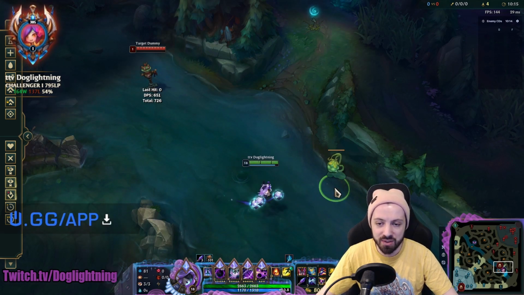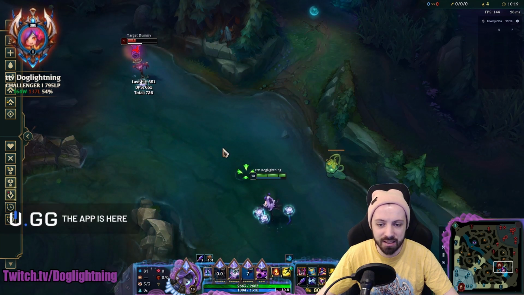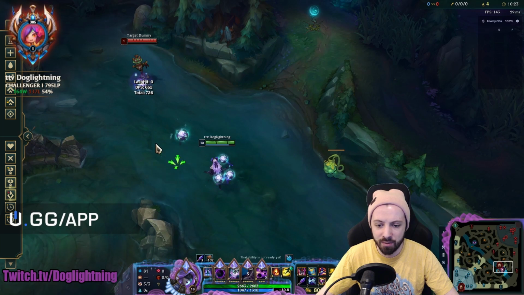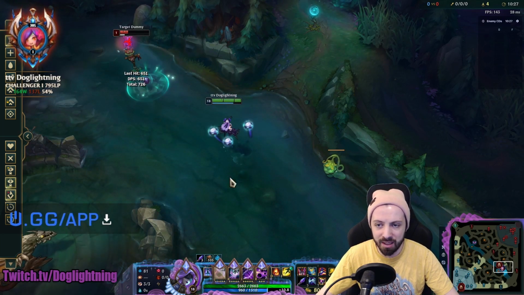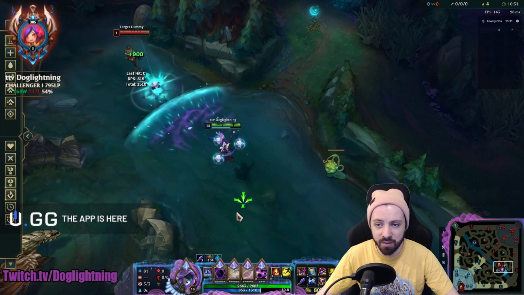Now for some combos. As you just saw, your main combo is you just land your Q, your ball, and throw out a stun. You can even leave it for a while, wait, and then throw your stun off of it when you are ready. You can also Q an enemy, and you can pick up your ball with your W, and then you can throw your W and stun.